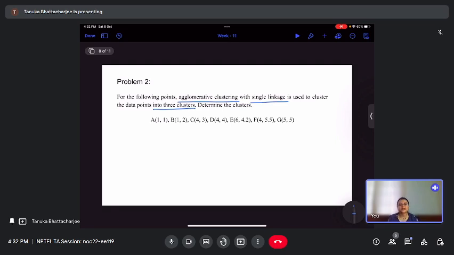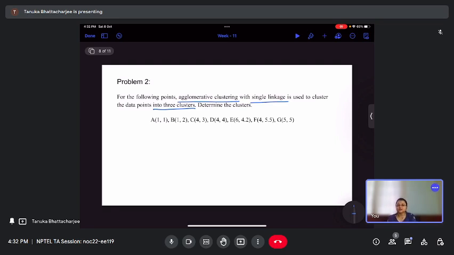Now, how does the algorithm work? First, here you have 7 data points. So, initially you assume that all the data points belong to different clusters. So, you initially have 7 different clusters. Now, you see what is the distance between each pair of clusters, and the pair that has the minimum distance, you merge those two and you form a new cluster. So, once you merge 2 of the clusters, you will have 6. Now, you have 6 clusters.